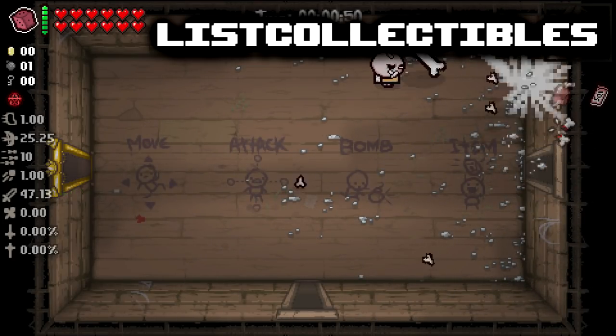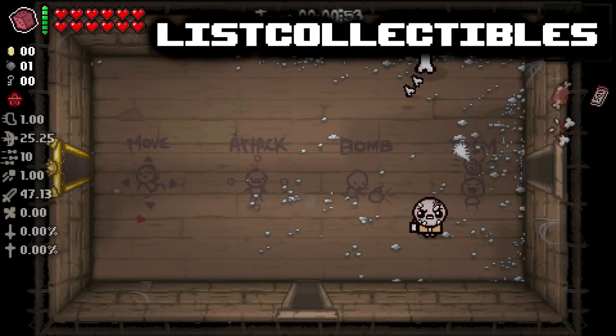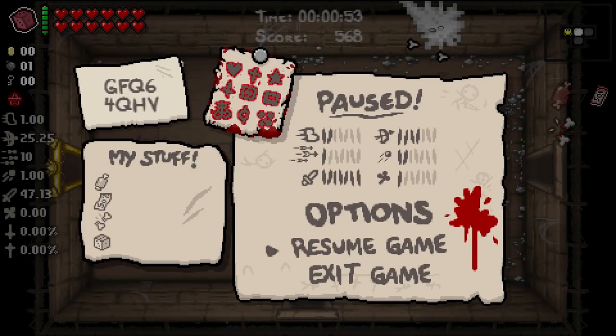It's just a better way of displaying what you currently have on a run than seeing this awful screen right there, where sometimes you can't even tell what the damn items are.